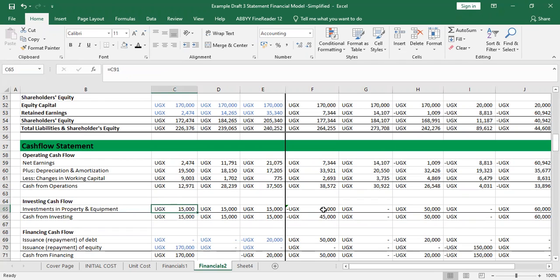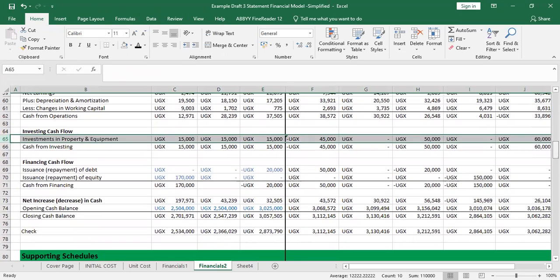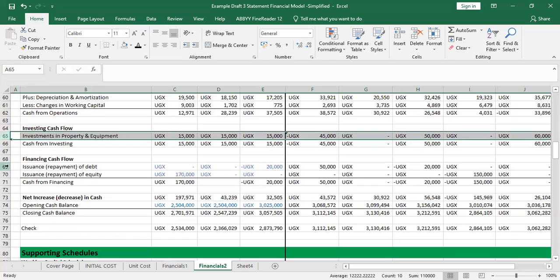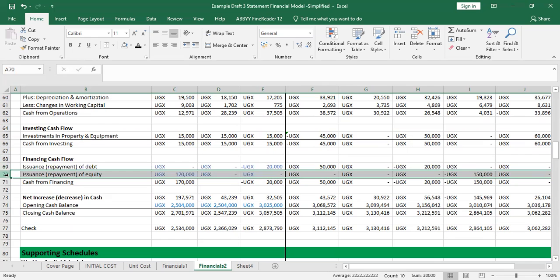So sometimes we invest in, okay, the amount of money we said we are going to invest in capital expenditure. It has already picked it. Are we together? On the assumptions, we already picked it from the amount of money we said we are going to spend. So you are not filling it in, it is already automated there. Where are we? Issuance of debt, and we already captured that on the assumption. So it's already filled. Repayment of it is also already filled. It's already captured there.